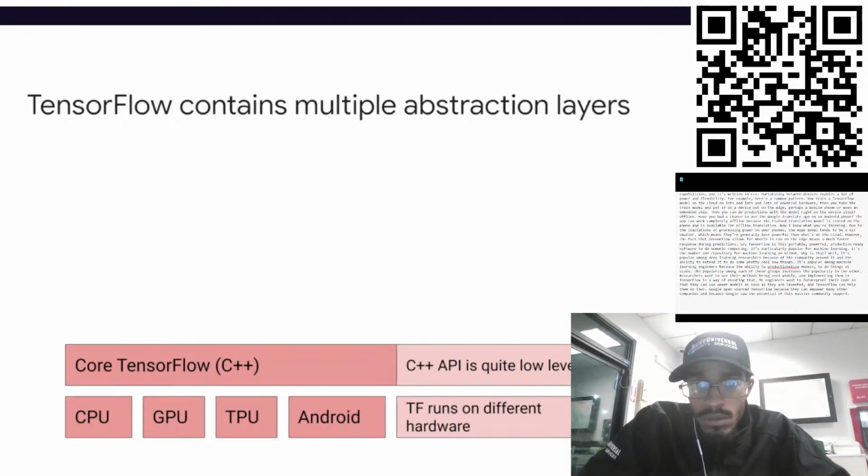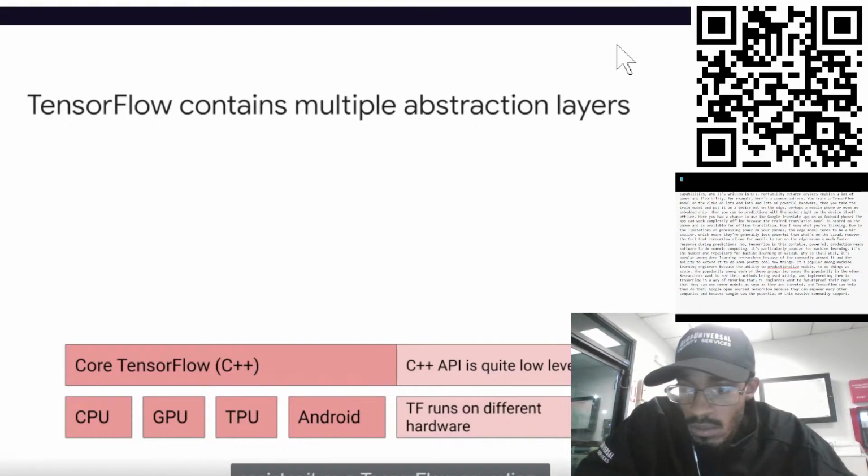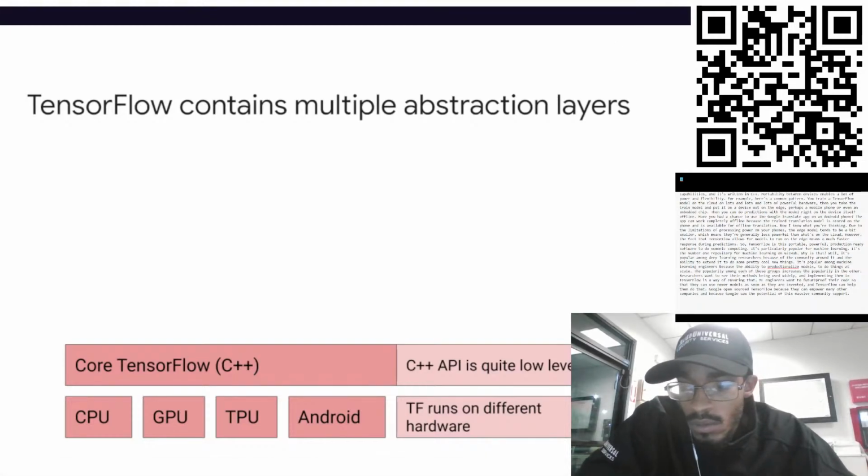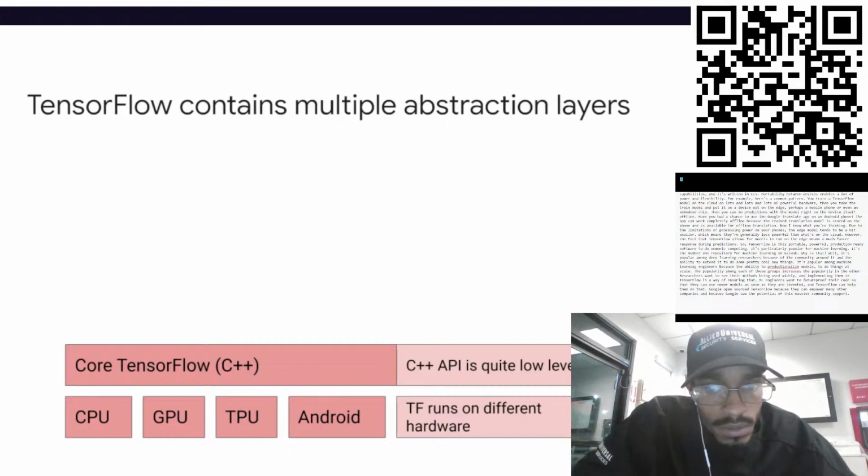You would implement the function that you want in C++, register it as a TensorFlow operation. You can find more details in the TensorFlow documentation on extending an op. I'll provide the link. TensorFlow will give you a Python wrapper that you can use just like you would use an existing function. Assuming you're not an ML researcher, you don't normally have to do this. But if you ever needed to implement your own custom op, you would do it in C++, and it's not too hard. TensorFlow is extensible in that way.